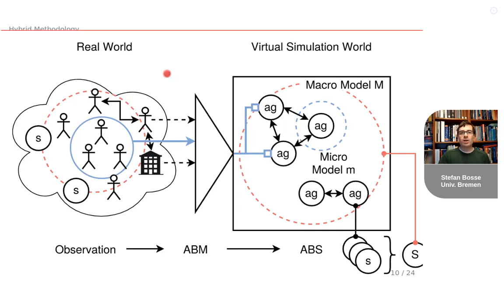Here we have the real world on the left side, with a lot of entities, not only humans. We can have machines, vehicles, buildings, and so on. So the interaction is not limited to human to human. It can include human-machine interaction and so on. Then we have sensors, either local sensors, or sensors on the micro level or the macro level. And finally we transfer, especially with the concept of digital twin methodologies, the behavior of humans, for example, to agents, very simplified in common. And so we have an interaction of agents in the simulation world by performing agent-based simulation.